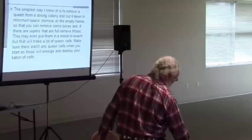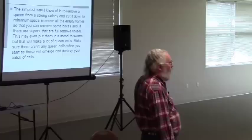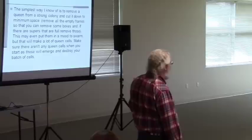Now, that's often done a lot of different ways. I'm going to just do some simple ones here, but a cell starter is where you're going to get them to start raising some queen cells. There's a lot of different ways to do this. I'm going to give you what I think is about the simplest. The simplest is you take a good strong colony and you compress it. And by compress it, I mean you take off any of the empty boxes.